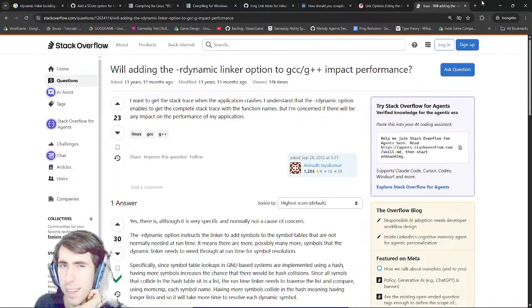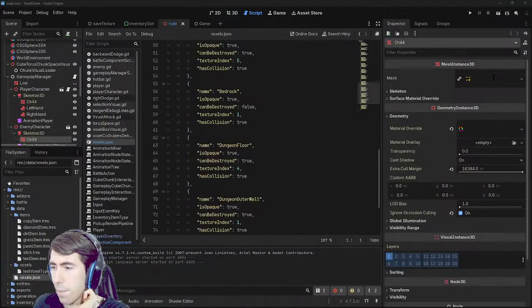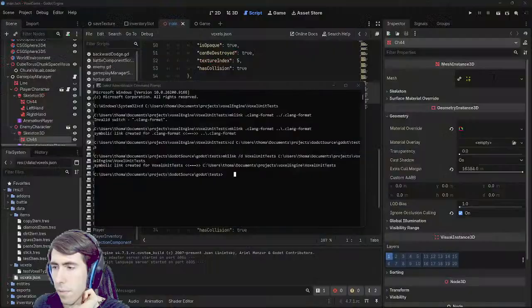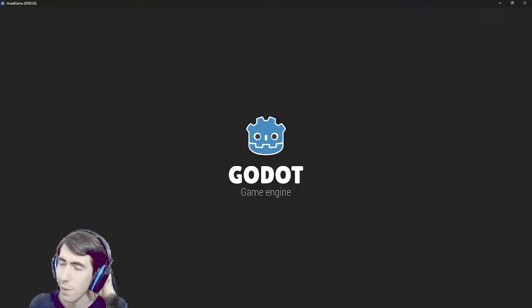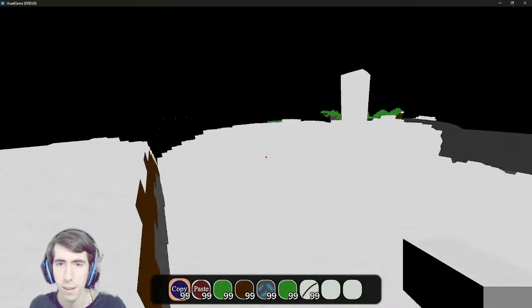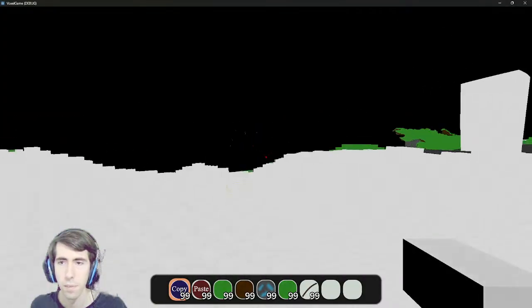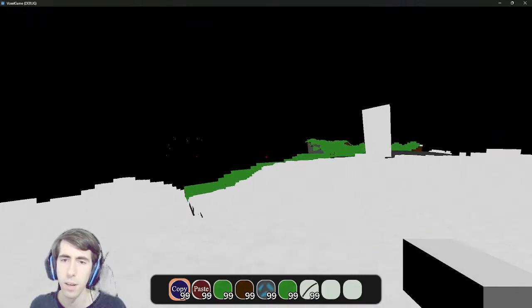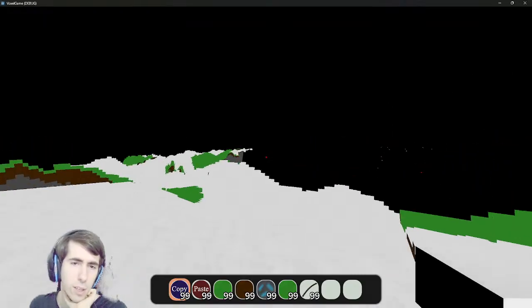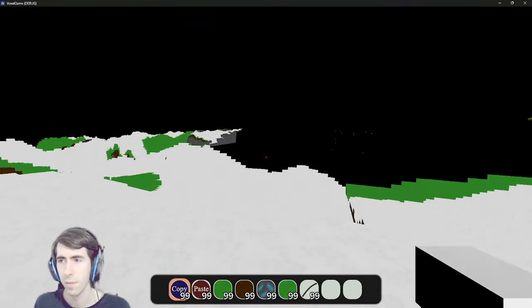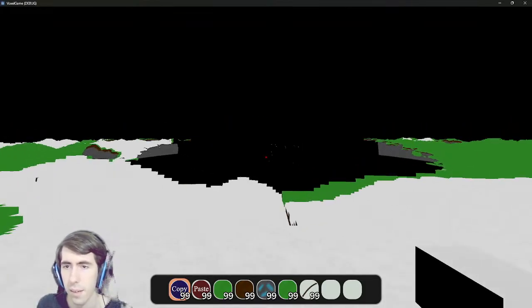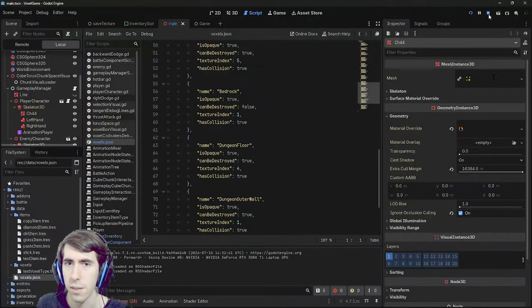I can try adding this. R dynamic. So let me just run this. I want to check if the generation is still fast or not. It might not. Yeah, it's pretty slow, I think, because voxel core is not optimized anymore. Well, the generation either, right? It's not optimized anymore. I removed optimizations. So, okay.